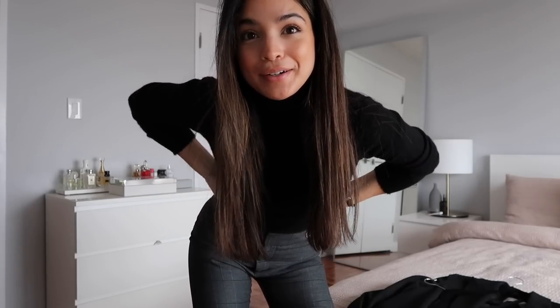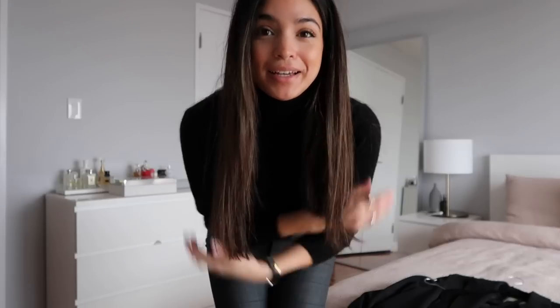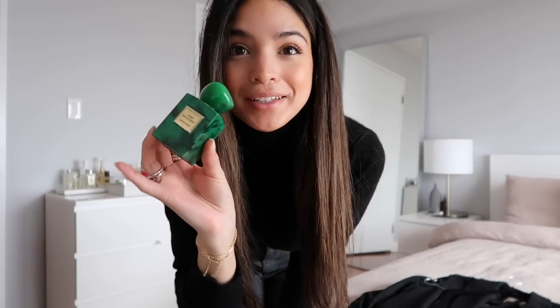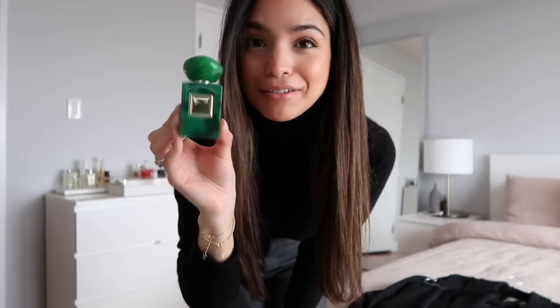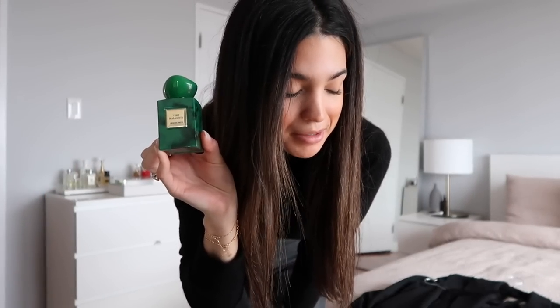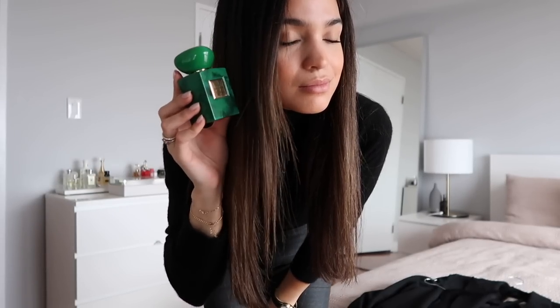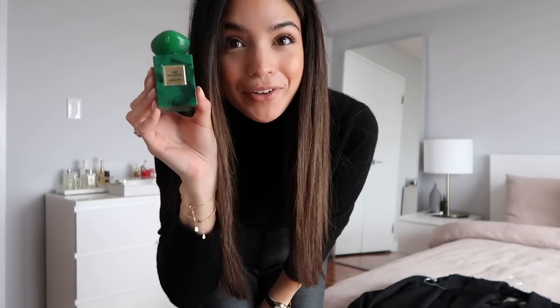Let me actually get dressed now. I've decided to go with the cashmere turtleneck because I wanted to be super, super cozy. I also just put on my Armani Privé Vert Malachite fragrance. This is my absolute favorite fragrance, okay? It's one of my favorites. Absolutely love it. We'll be repurchasing as soon as I run out, and I can already feel like we're approaching there. But anyways, that's the fragrance for today.